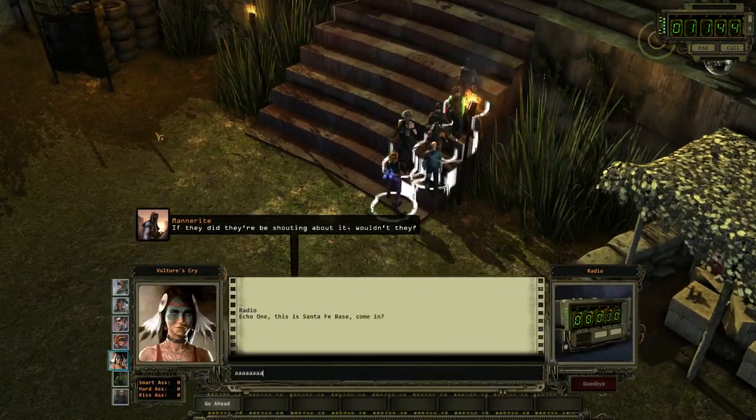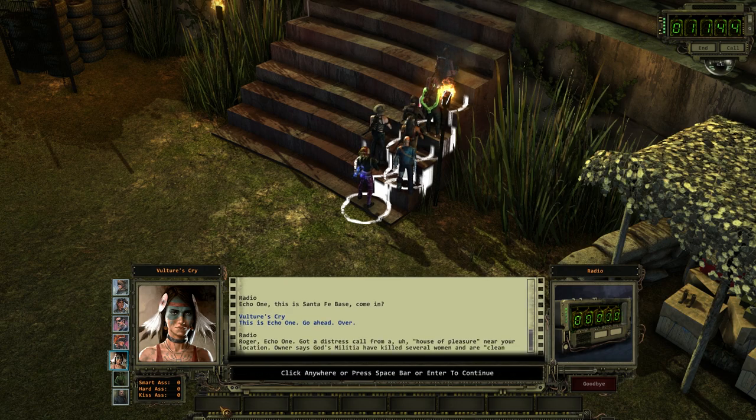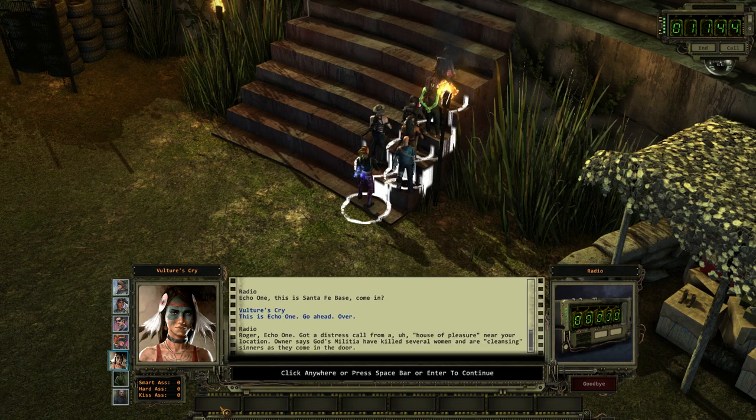Echo 1, whoa. This is Santa Fe Base. Come in. This is Echo 1. Go ahead. Over. Roger, Echo 1. Got a distress call from a house of pleasure near your location. Owner says God's militia have killed several women and are cleansing sinners as they come in the door.